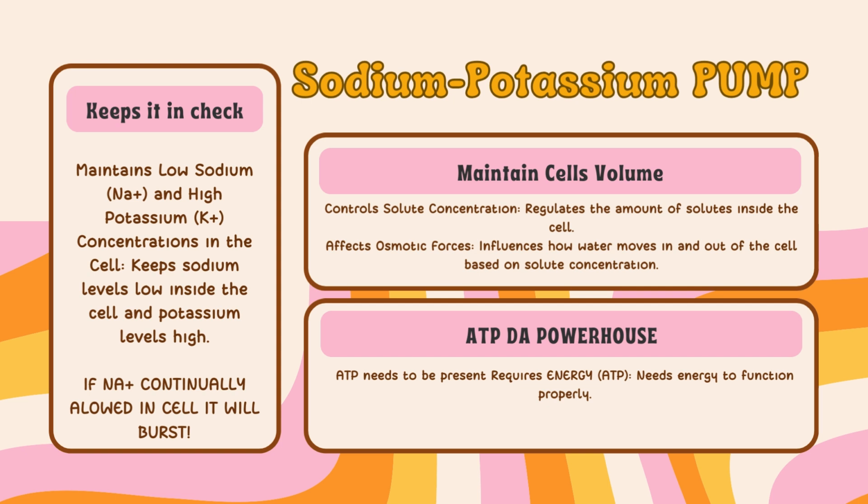So let's talk about the sodium potassium pumps. It keeps the cell in check. It keeps the sodium levels low and the potassium levels high. Because literally, if too much sodium is in the cell, it's going to burst. And keep in mind that ATP needs to be present while this is happening.